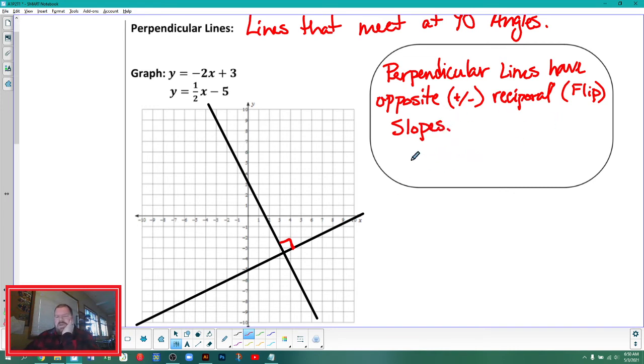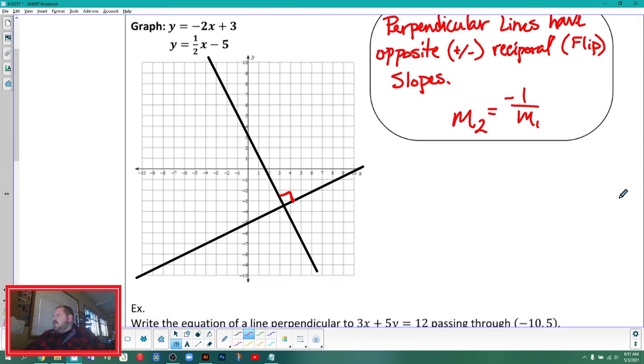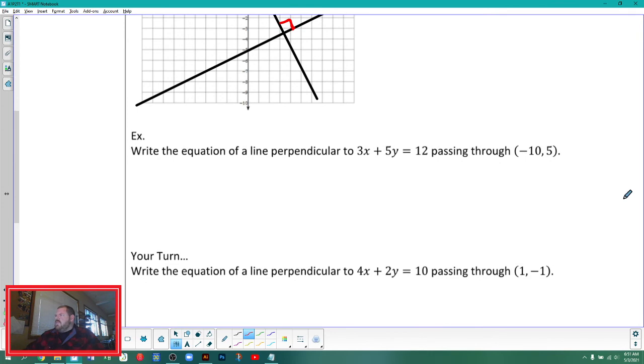If two lines are perpendicular and they have slopes m1 and m2, you would say that the slope of m2, the second line slope, would equal -1 over the slope of line 1. So that's kind of a mathematical way to flip things: put any number under 1 and it flips your fraction. I like to think of it as flip the positive or negative sign and then flip the fraction. It tends to work pretty well. All right, let's get going with a couple examples.